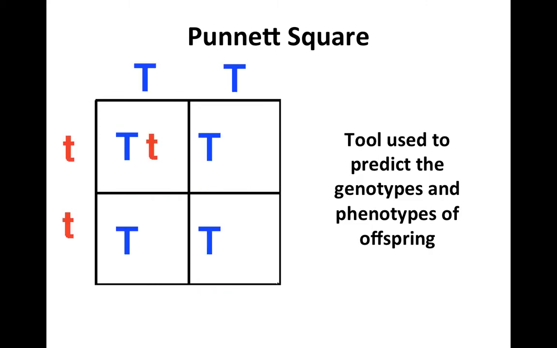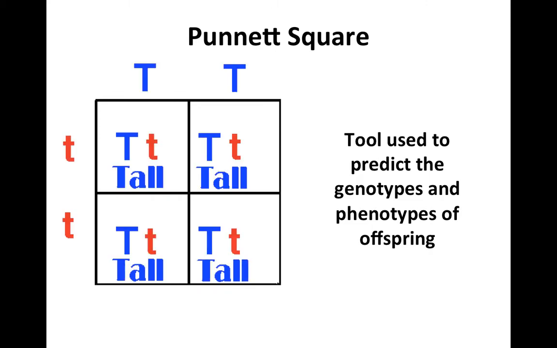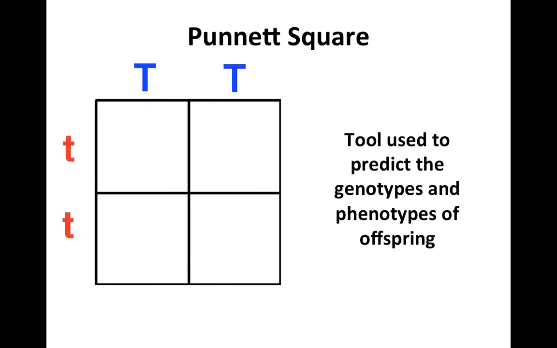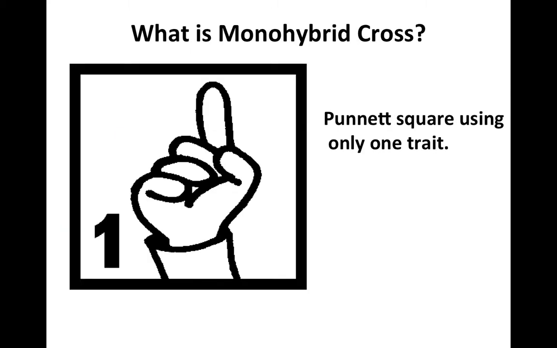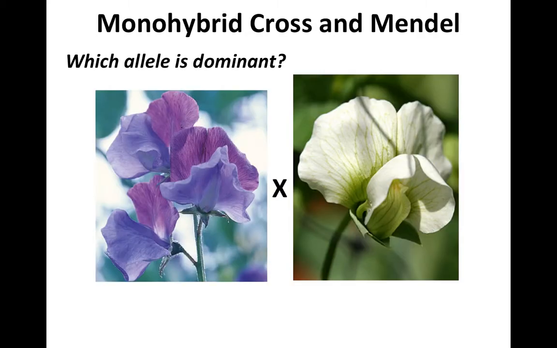Since I've said it, what is a monohybrid cross? Hopefully everybody knows that mono represents a number. What number do you think mono represents? Mono represents 1. So it's a Punnett square using only one trait. Okay, Punnett square showing only one trait. Next, let's put these two things together. What we're going to do here is put the whole idea of the Punnett squares with what you guys learned on, I don't know what day that was.